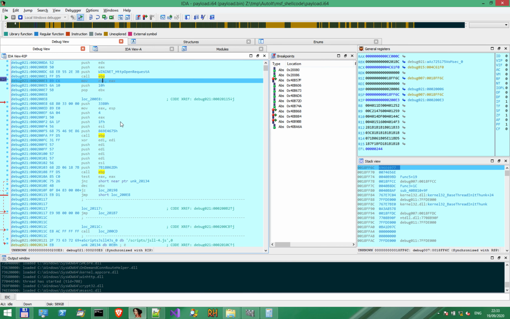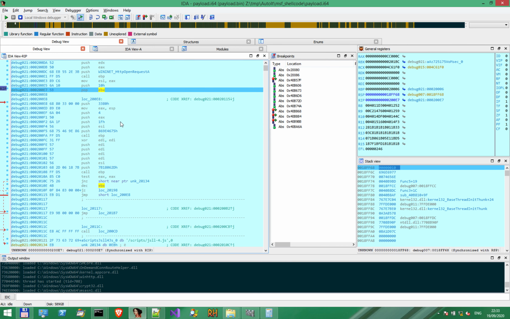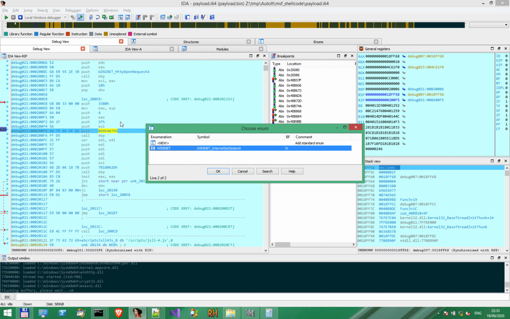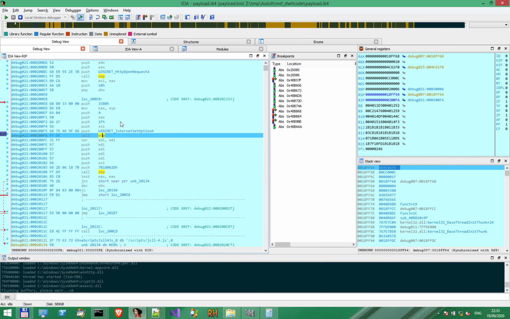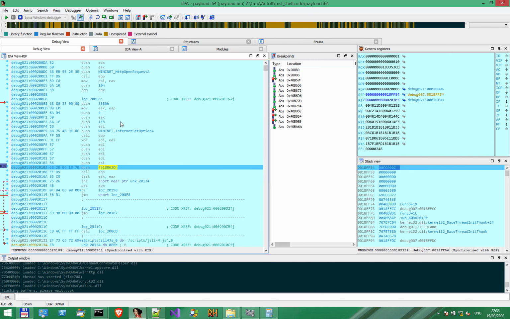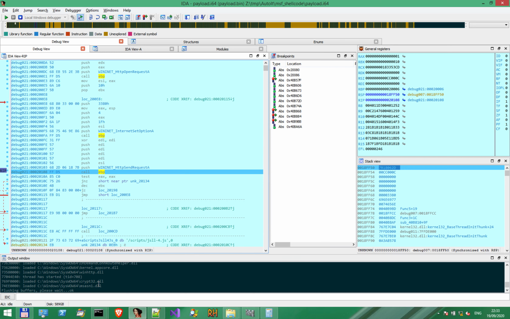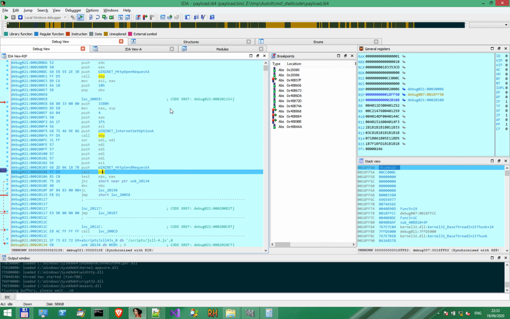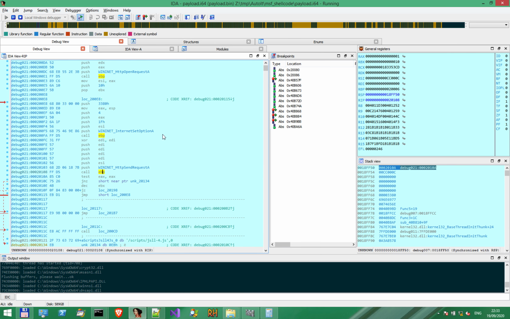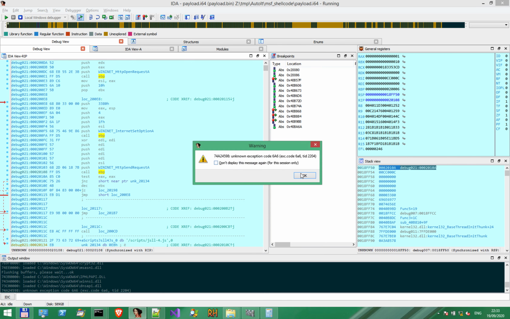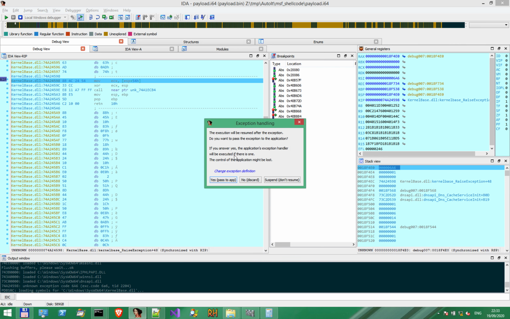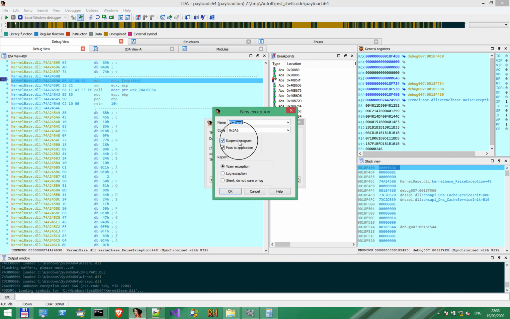Continue a few instructions. Here we have the set option. Then we will actually send the request. Let's make sure we have FakeNet running. OK. We send the request. Let's pass the exception to the application all the time.